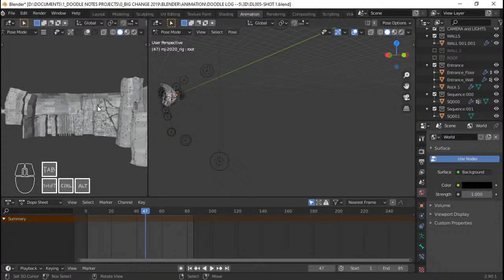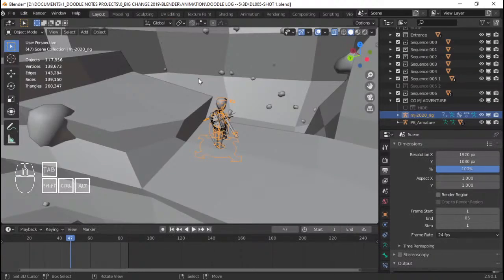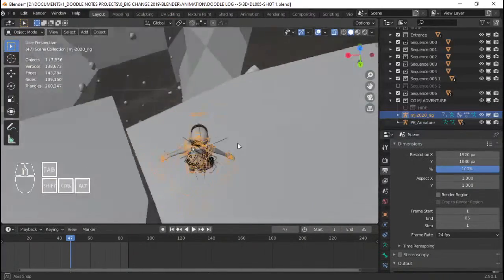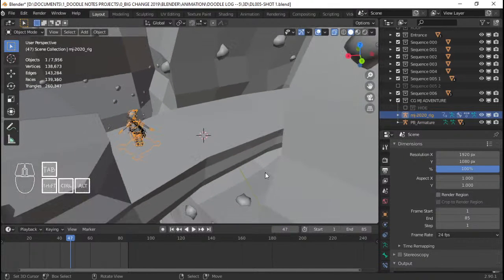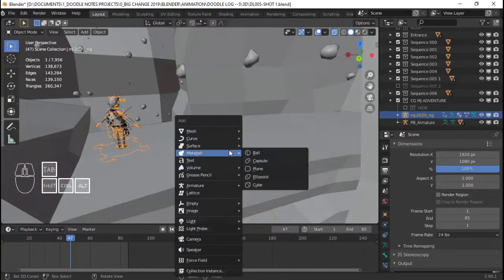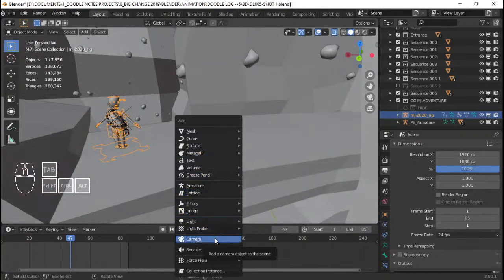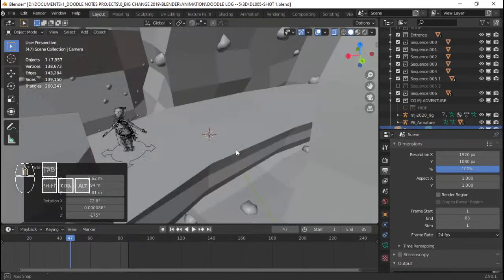So I'm gonna go to the animation workspace here, but I'm gonna go back to layout first because I want to set up a camera. It's easier to set things up here because there's only a few windows. So I'm gonna put the 3D cursor here. I'm gonna Shift A, and unlike the append, when you Shift A or add an object in Blender, it adds it on the 3D cursor.